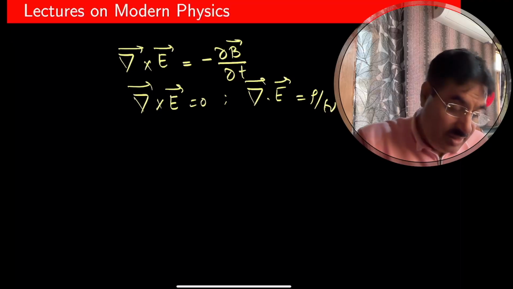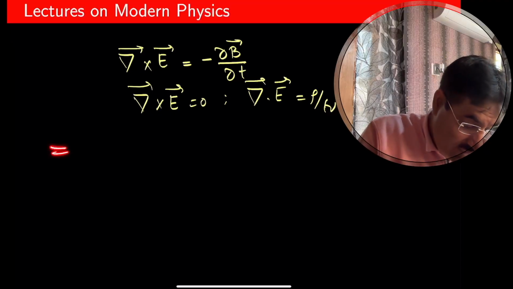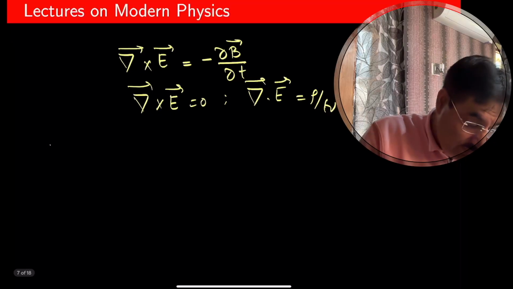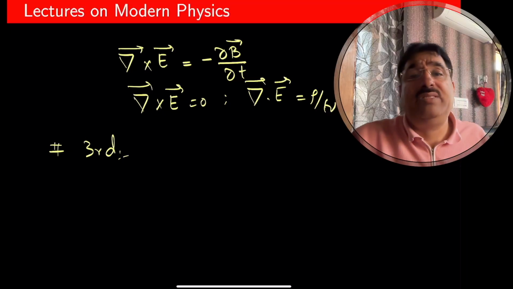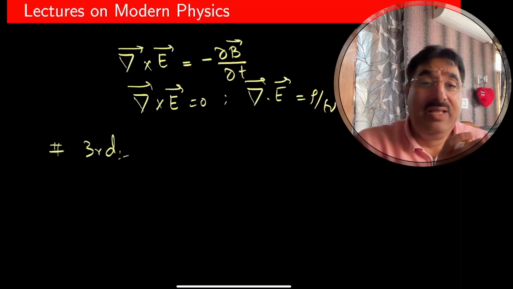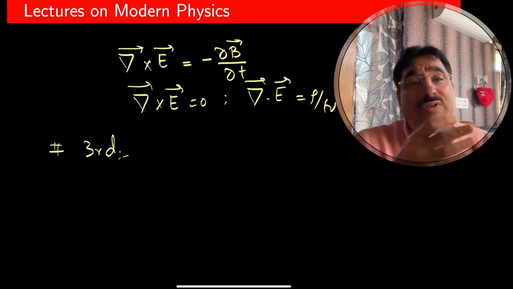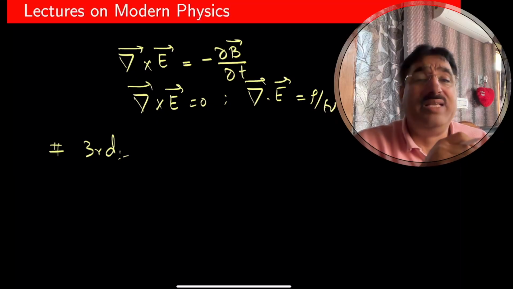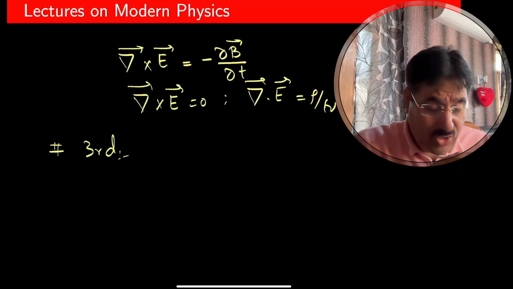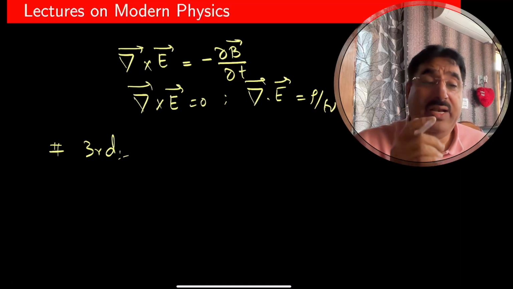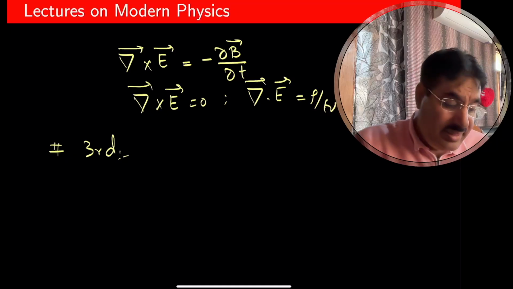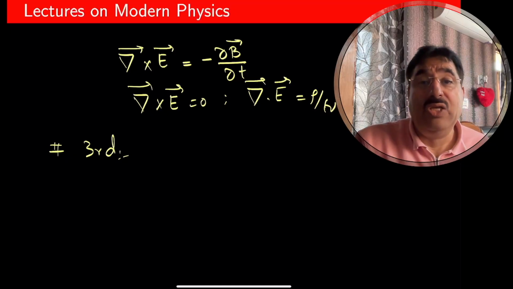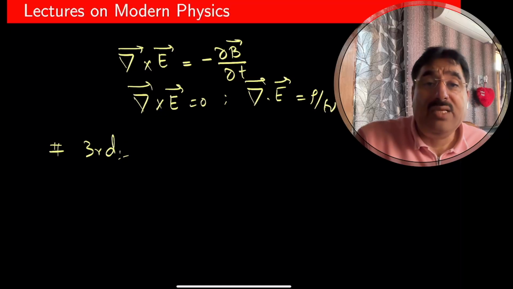So now we have the third equation of Maxwell. Very important, and the third equation is very simple to propose because it tells us a very simple fact: that magnetic field lines are always closed loops. Doesn't matter what their source is, they're always closed loops, right? And since they are closed loops, the divergence would always be zero, and that divergence of the magnetic field is zero is our third Maxwell's equation.